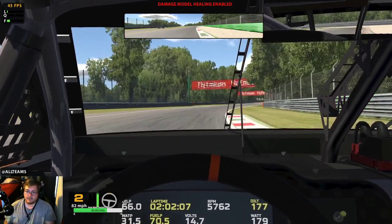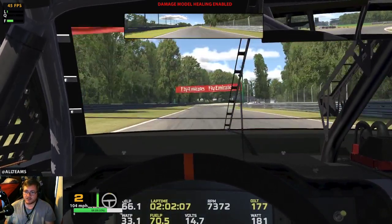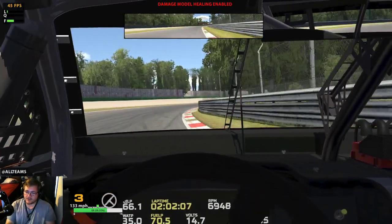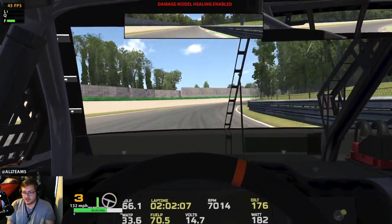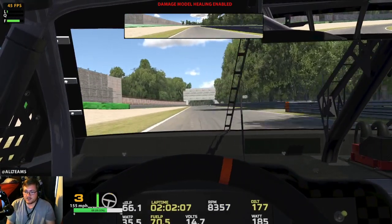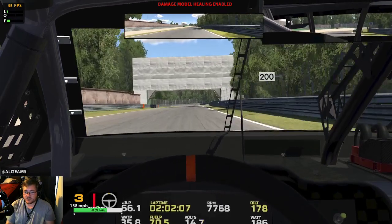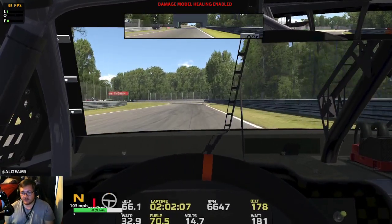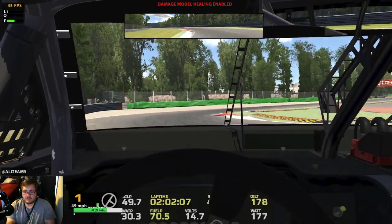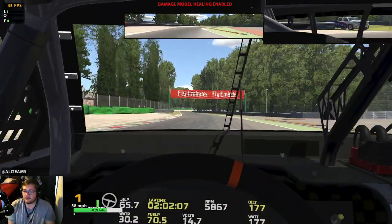Corners like that, like the one at the end of the Spa too, I just have no pace. Those and hairpins. And this is going to be the tricky part about this track, is that the high speed corners that this thing should hook up on won't hook up on. Reason being, these are twisted cars in both the literal and metaphorical sense.